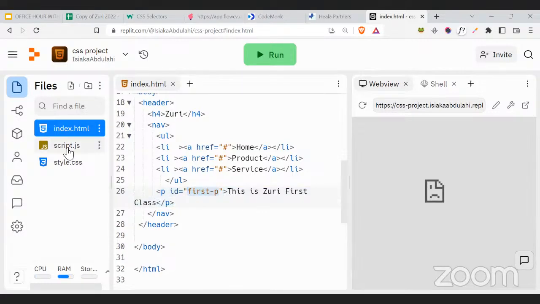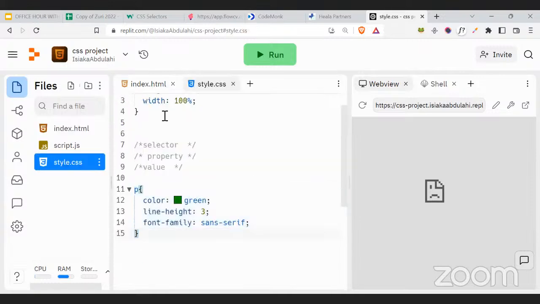Now if I go to my CSS, I've given it an ID. If you want to select by the ID here, we use another syntax. For ID, it is the hash key, this hash will be by ID in CSS.